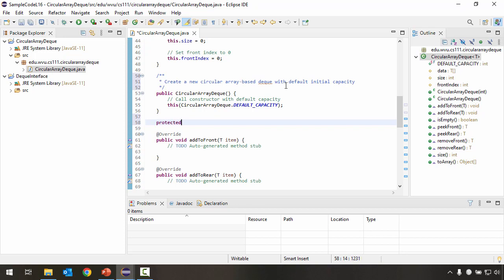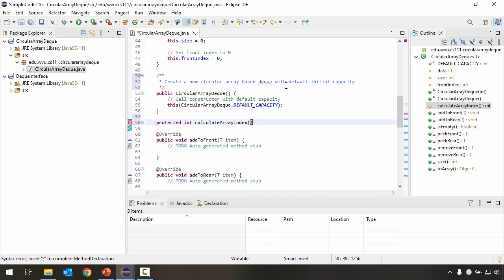I'm going to have this be a protected method, and it's going to return an int. I'm going to call it calculateArrayIndex, and it's going to take two parameters. It's going to take an int with the starting index that I'm looking for, and then an int with the offset.